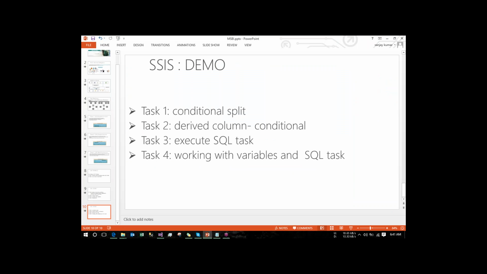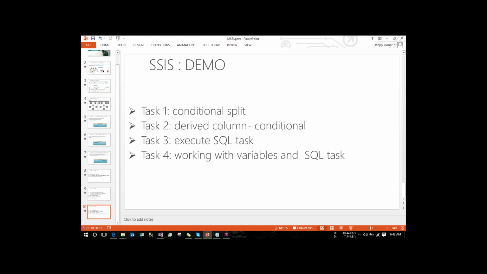It's easy to use, and as its name says, conditional split means the data we are getting from the back end, or the source, will be split into n parts, which means it can be split into more than two parts. It's like the WHERE condition in T-SQL.